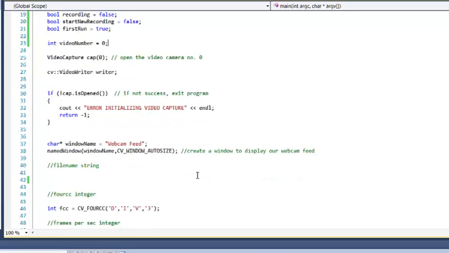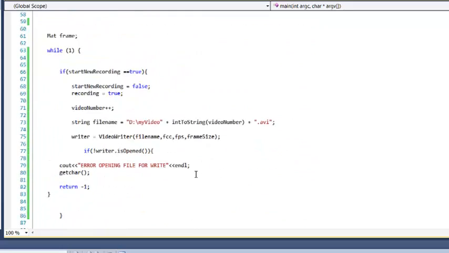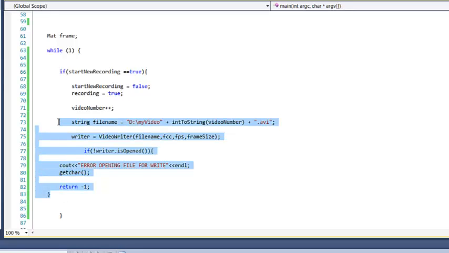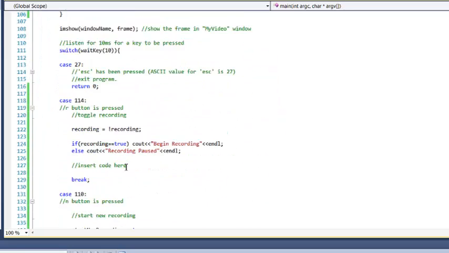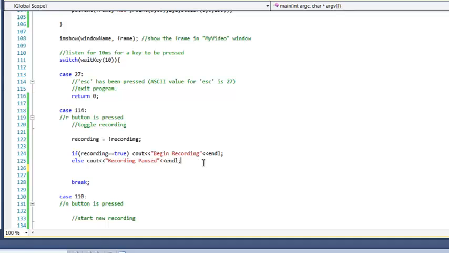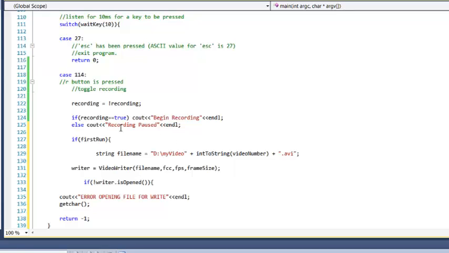And then we're going to head back down to our switch statement. We'll copy in this part right here, and we'll put it in when we press R. And it's only going to be when we press R for the first time. So let's be sure to test for if it's the first run. Then we'll paste in our line of code that we took from up there. And the only difference is that we don't need to increment anything. We just need to put my video 0, so that it starts at 0. And I hope that makes sense to you.